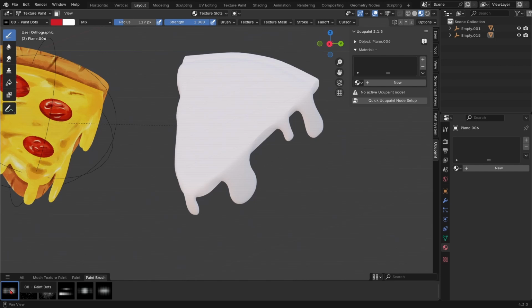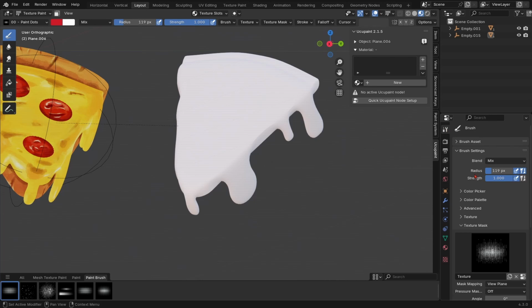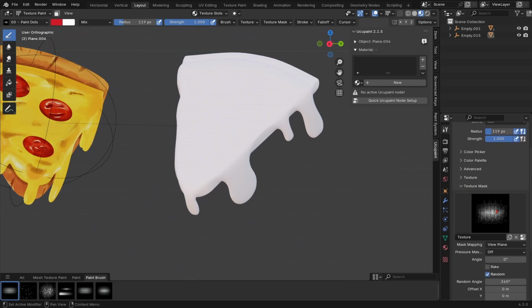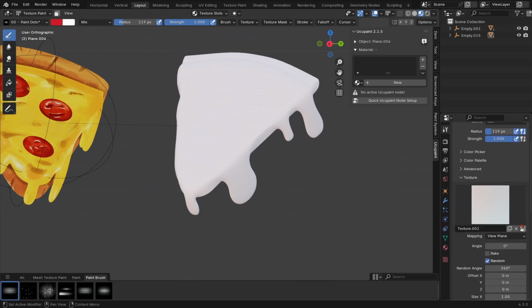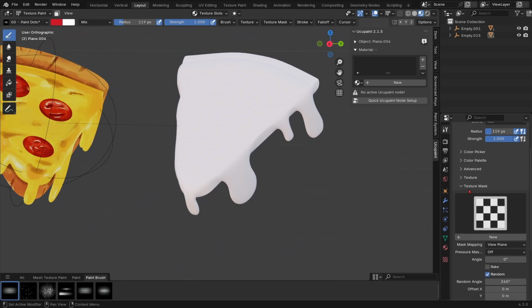I like to change this one, the image preview, edit image preview, and the brush, because if I just click on it and then we move to the tools, you will see in the texture paint we have nothing. So let's remove everything, and we don't need the texture, we just need the texture mask. So we click on it and we can rename it to, for example, 00 brush dots, as I named that.